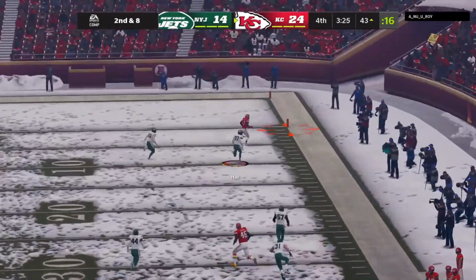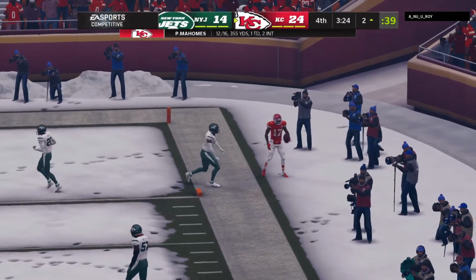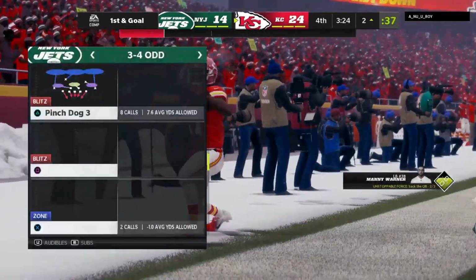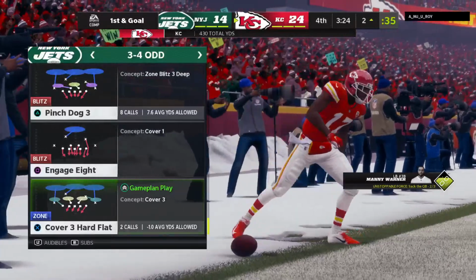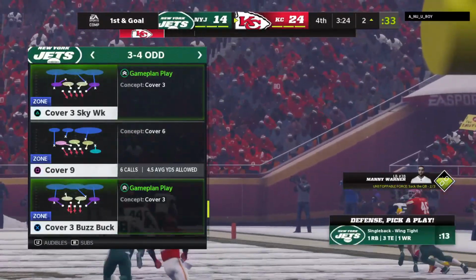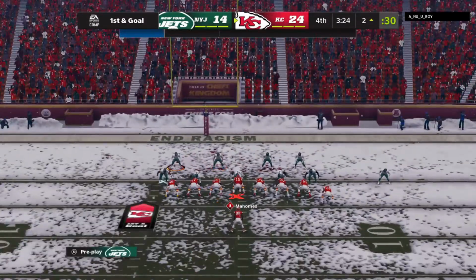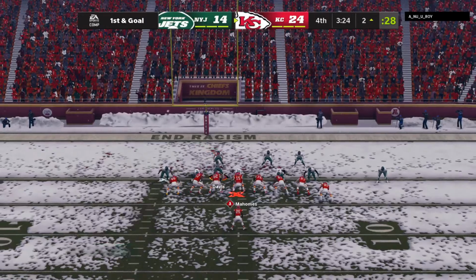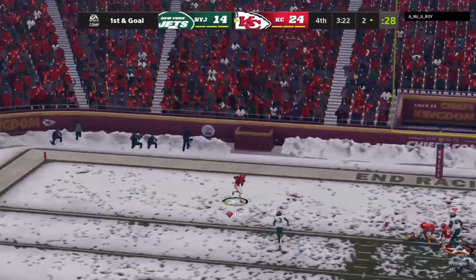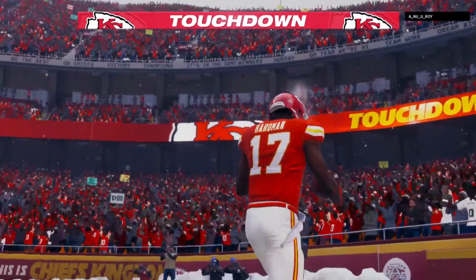Taking a deep shot here for Hardman. And this is caught. And finally out of bounds all the way down to about the 2. A big play there for KC. After the big play, a chance to finish now on 1st and goal. And he's got Hardman in the end zone. Touchdown, Kansas City.